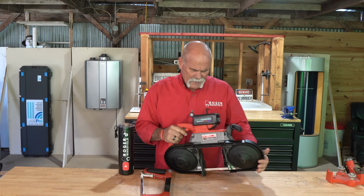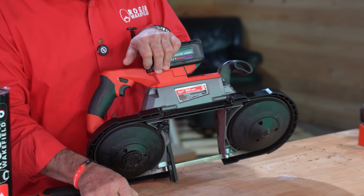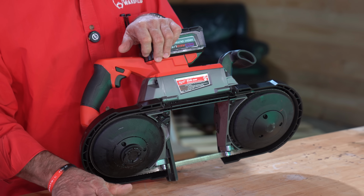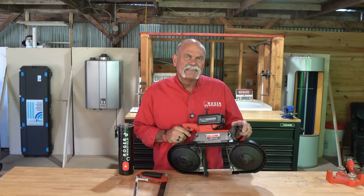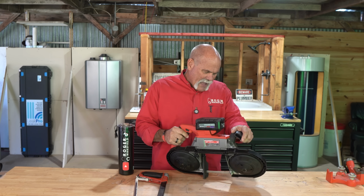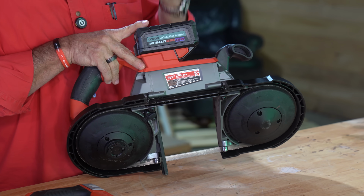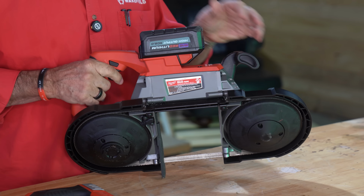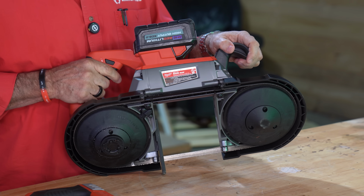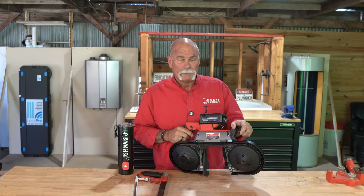Here's the deal. This is probably one of my favorite tools. I remember being an apprentice and having to cut bundles of unistrut for stakes. Once we got one of these, I fell in love. I don't know that I've had a tool that I've used to cut more copper, conduit, pipe, all-thread rod, anything at all like that. These, I love them. This will save you even more time than the plumb bob.